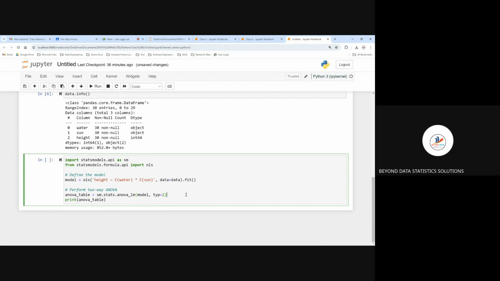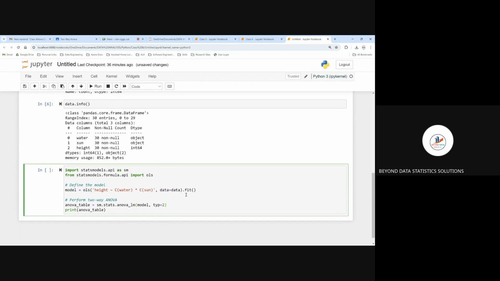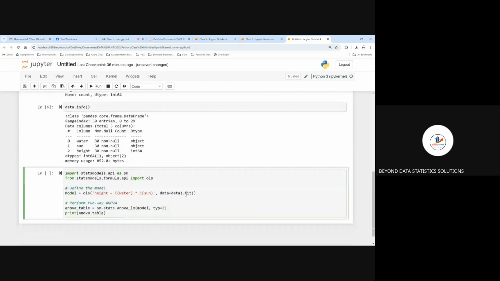For Godfrey's case, it is the name of the data set from the way he imported it, so it will be data equal to data. Then .fit: we call a method known as .fit that will help us to fit the model. Then we perform the two-way ANOVA.